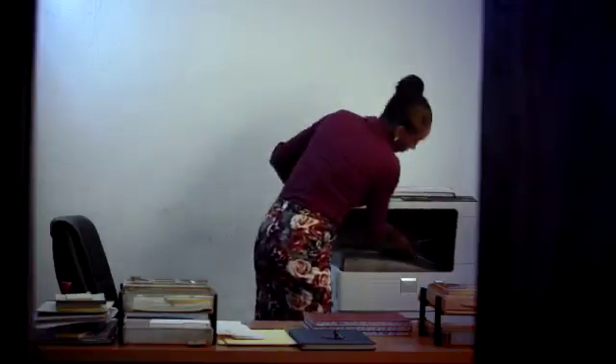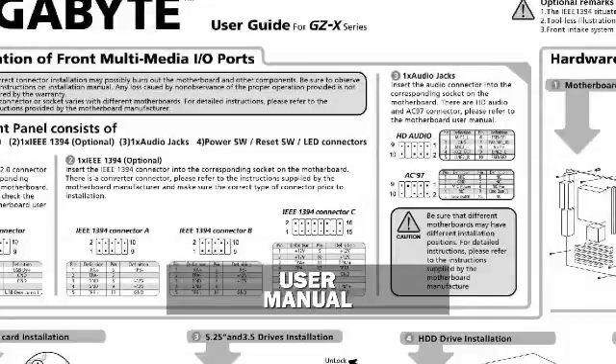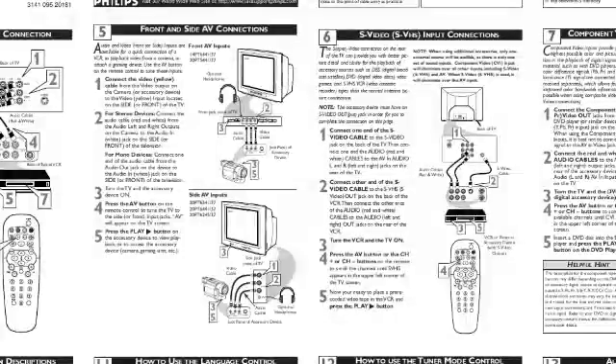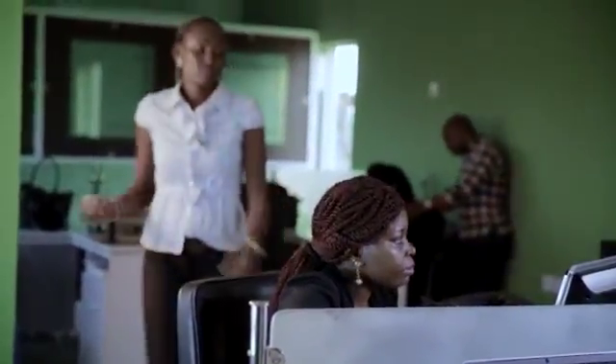To enjoy greater benefits from office equipment, they need to be handled carefully to avoid damage. For this reason, manufacturers always include a user manual — a booklet with instructions on how to use the particular equipment — and warning labels to prevent harm. Only people who know how to use these equipment should be authorized to operate them.